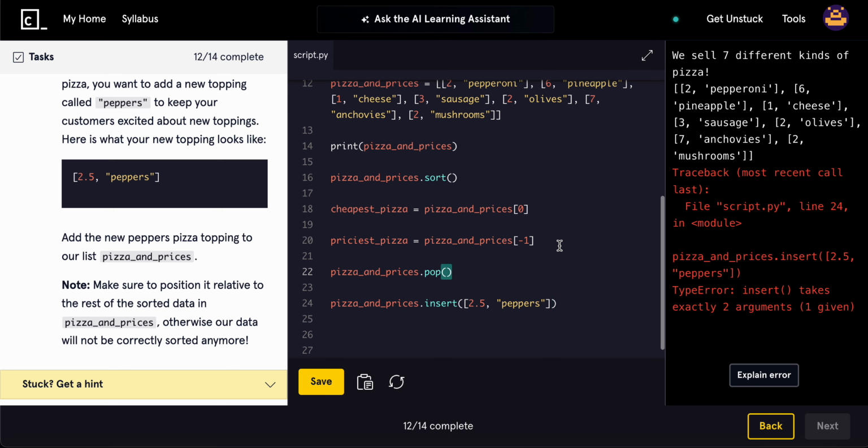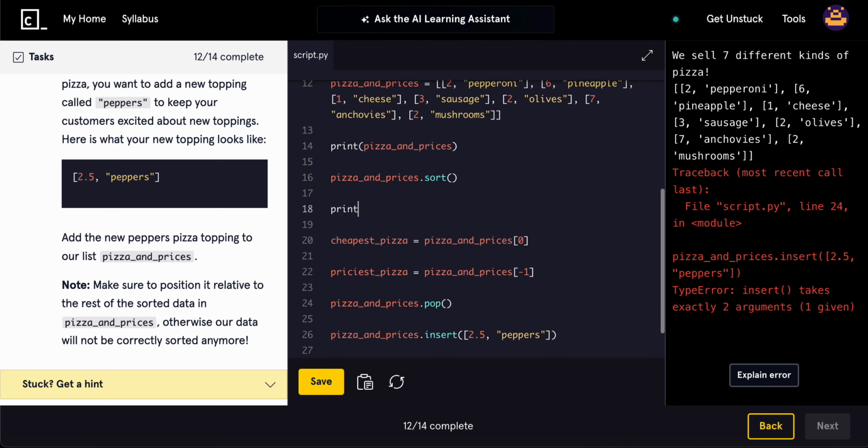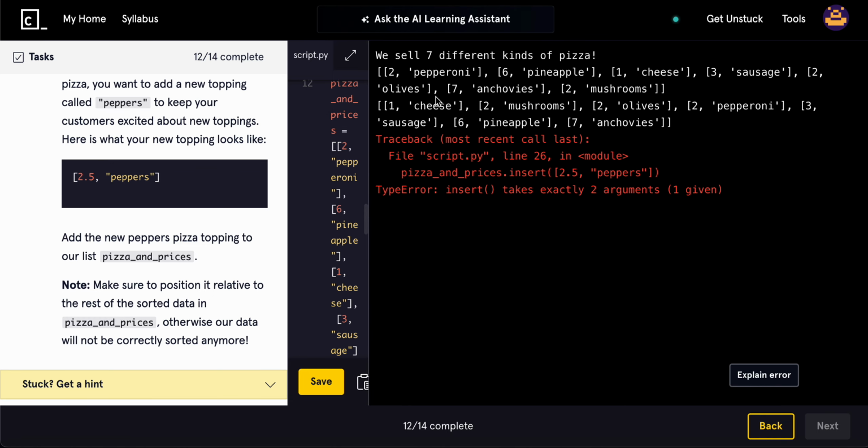So let's print it out here. We go ahead and print out pizza_and_prices. Okay, 1, 2. Okay, so it should be, let me count. At what place should it be?